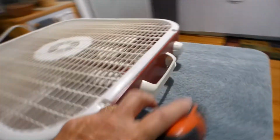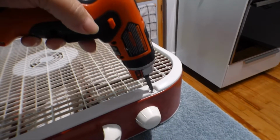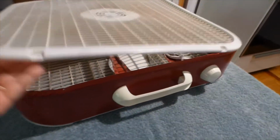I like using this little cordless screwdriver. Okay, got all the screws out. This is the back side, so I'm just going to pull that off and set it aside for now.